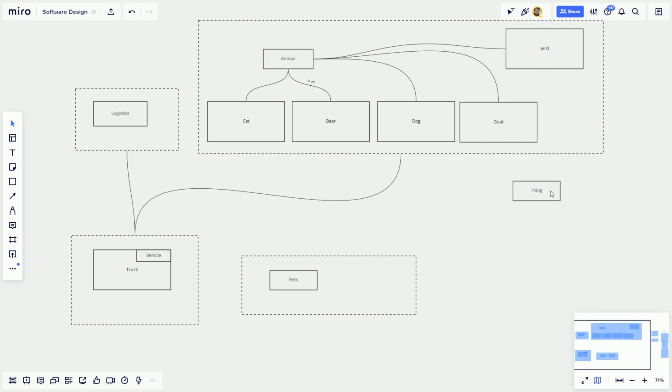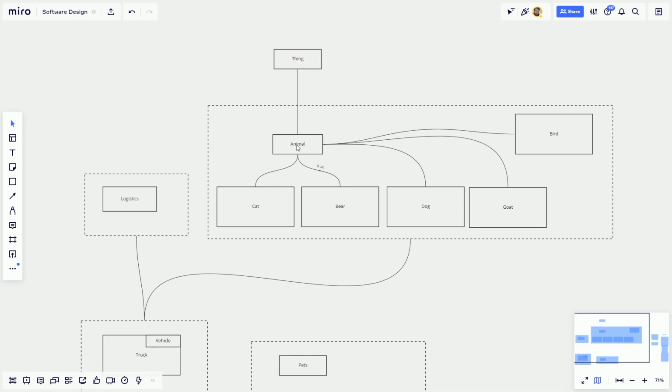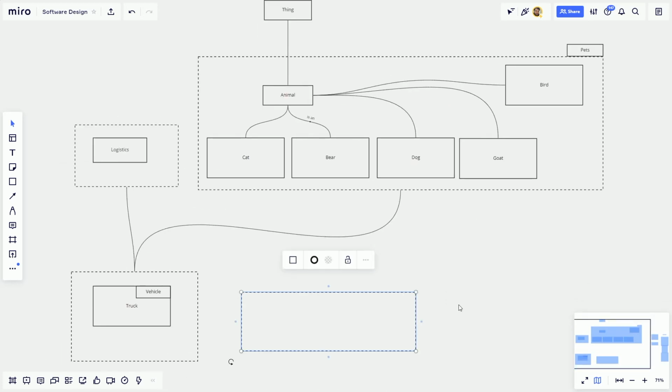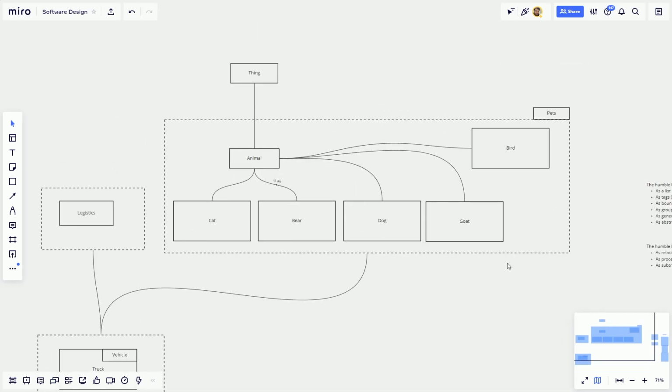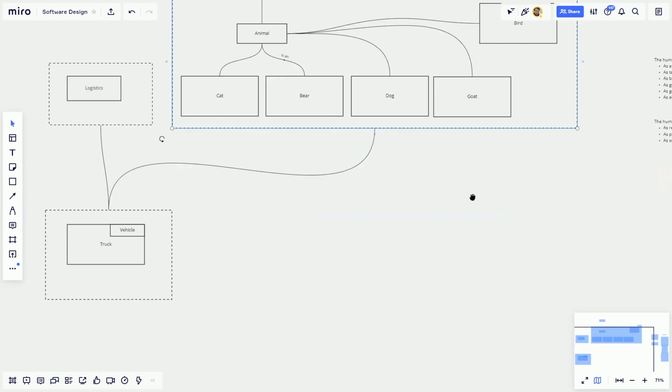Let's have a look. So if I say that there's an animal and I want to draw a thing, what I might do is have a relationship here from animal to thing. And now I've got some kind of relationship between that. If I say pet, I might want to say, well, this is a label. I feel that that could be a label describing that system. So the line is a very good tool for linking things that might also be within different boundaries.